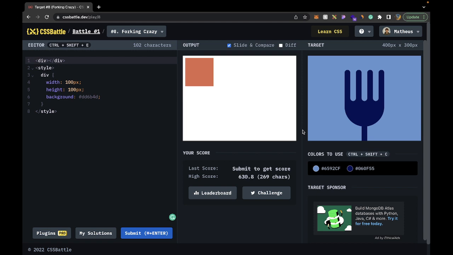My solution pretty much revolves around realizing that over here we have a circle. It's just a semicircle at the moment, but it is a circle. We isolate the circle here on the right, then add these bars, the actual spikes of the fork.